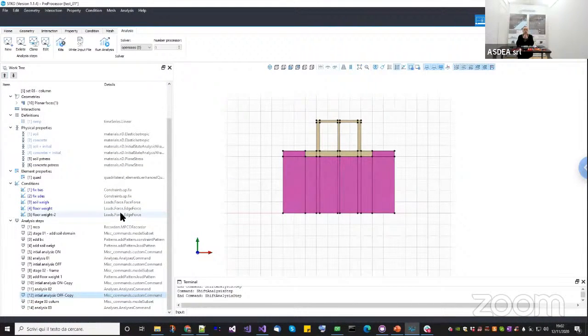Okay, so actually what I would expect now is to see my structure that goes down due to the soil deformation for the first analysis. Then it goes back to 0 displacement. Then it deforms due to the superstructural weight in the second stage analysis. Then it goes back to 0 due to the initial state analysis off. And then I will see my deformation due to the third weight. Okay, now, in this case, there is no third weight, but I will see that my column has a 0 stress. Now here you will see a very strange behavior actually, and I will explain to you why in a little.